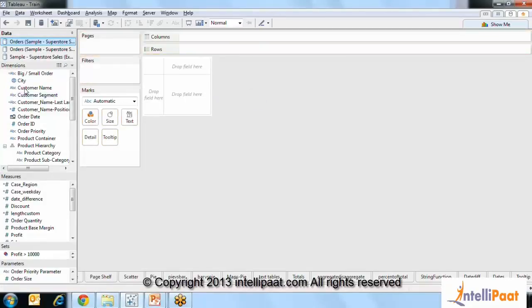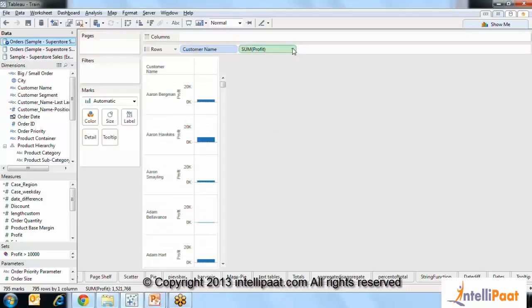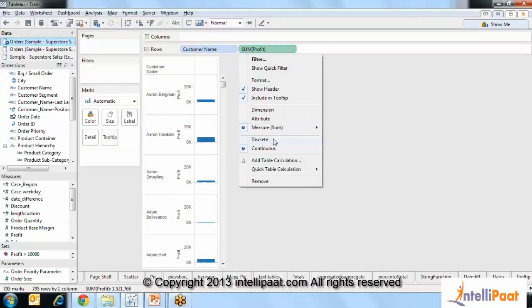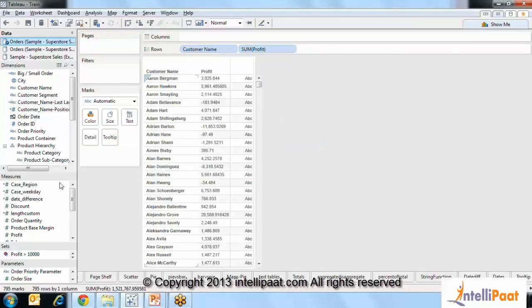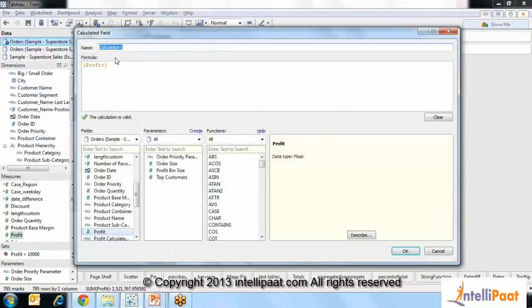I'll just plot the customer segment name and the profit. And I can just write a calculated field saying if profit is greater than, green, else red. So this we can use.